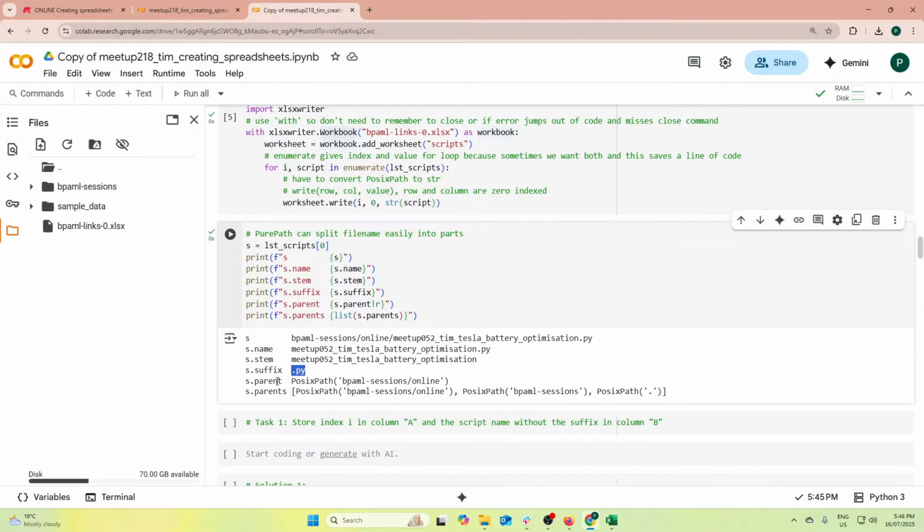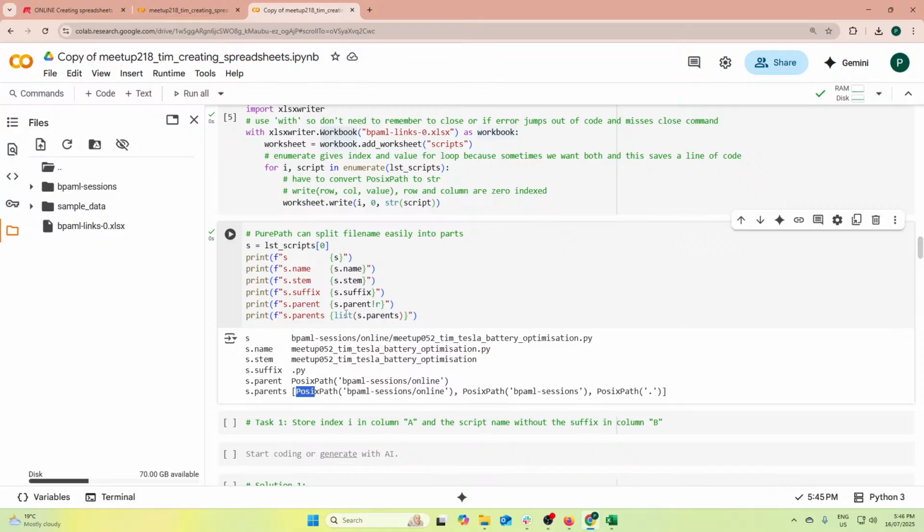If we look at the parent, it actually returns an object, not a string, of type POSIX path, and that's the full path to get to that file. Or we could split them up into individual directories so that we can refer to each one individually, and to do that we use parents, and it gives us a list.